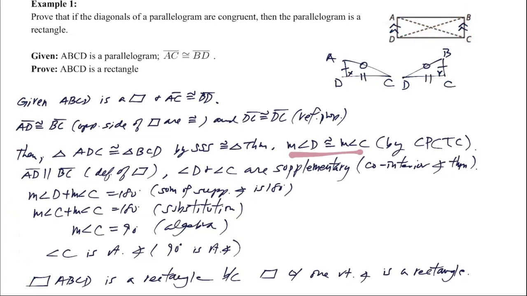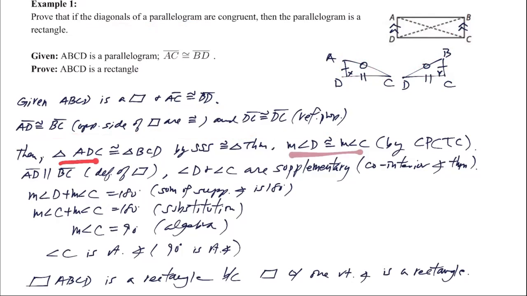And what else is the same? Oh, yeah, by the way, we're given that the diagonals of the parallelogram are congruent, so we know that AC and BD are also congruent. Hold on a second. If that's the case, is this congruent by side, side, side? Yes. In fact, that's exactly what I said. This is the given information: ABCD is a parallelogram, and AC and BD are congruent. And that's basically what I said over there, guys, right?